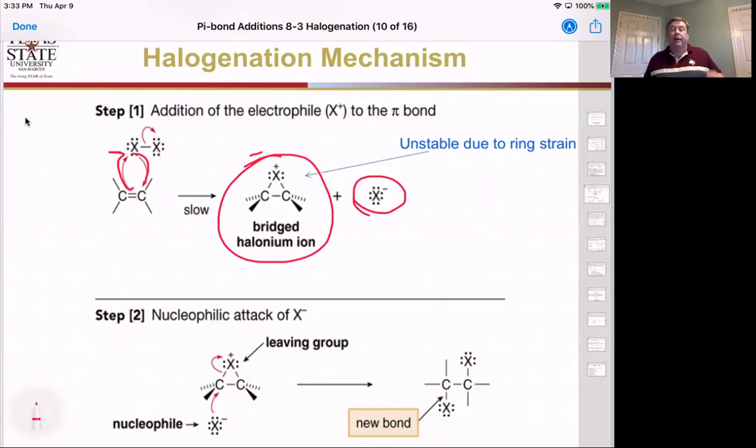Okay, so now that we have this cation available to us, and now we have a nucleophile, we can have the nucleophile come in and attack from the opposite side, the bottom of the molecule, because this is taking up the top of the molecule, and we end up with anti-addition. So we have one going on one carbon, one going on the other carbon, and it goes through an anti-addition. Okay, think about it this way. We have the top of the molecule blocked by this halonium cation intermediate, and then the other one has to come at the bottom of the reaction. Okay.